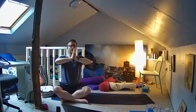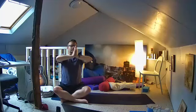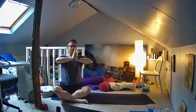Just feel that you fill up the lungs with energy. And each time you inhale, you inject a little more energy into the physical body. So, deeper than normal inhalations, deeper than normal exhalations, just bring in fresh energy from the oxygen that we inhale. Just allowing the body to absorb more oxygen with each inhalation.